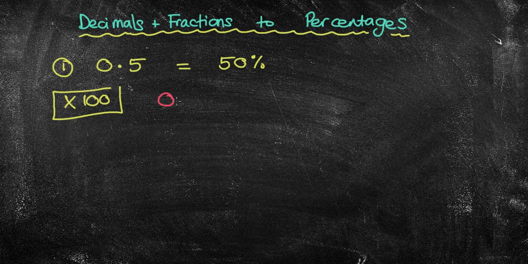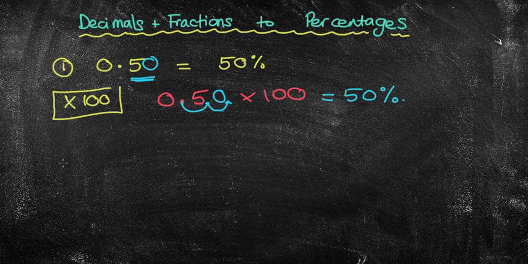So all I'm actually doing is 0.5 times 100. Now, without a calculator, the easiest way of doing that is to move the decimal point 2 places to the right. There's nothing there, so we can put a 0, and now it makes 50, which is obviously the 50%. In time, you'll recognize that the 2 decimal places are what make the percentage, because I moved the decimal point twice and it makes the number.